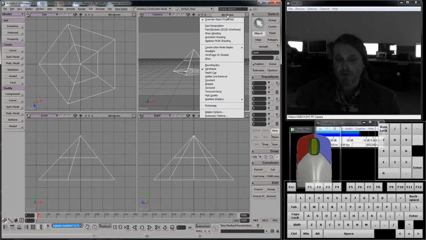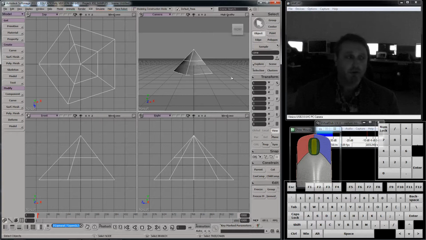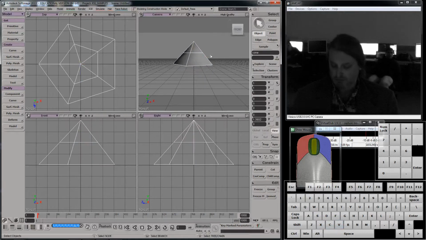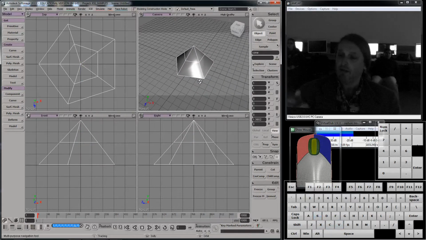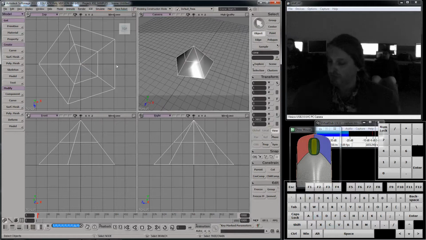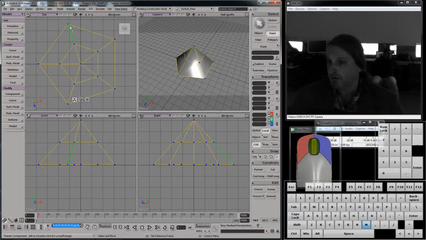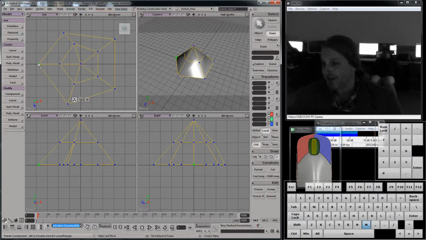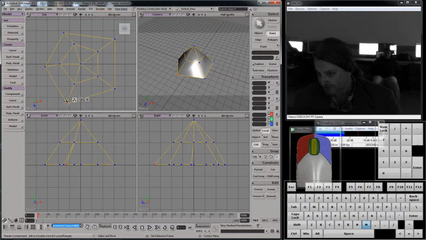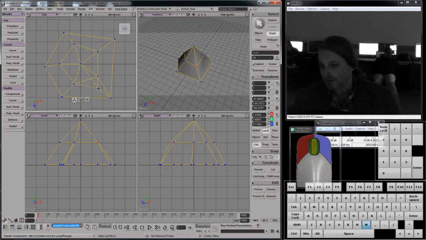Okay, I'm also going to turn on this high quality mode for when I put a shader on there. And I'm going to lift the whole thing up just so it's sitting on top of the grid. Like that. And I'm going to use the M tool to push and pull some points to begin. Just holding down M and deciding what's going to be where. I'll push that like that, and this like this. And I probably want the front to be even like that. Pull that like that. I hope I got the right one there.